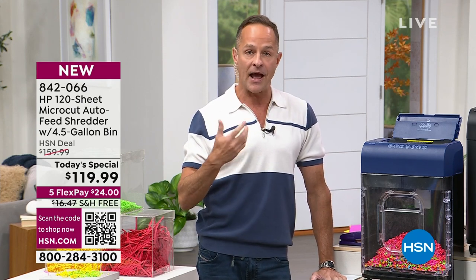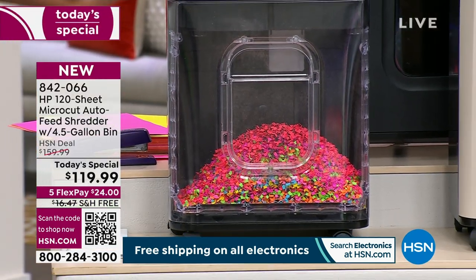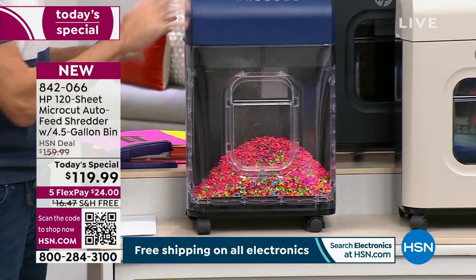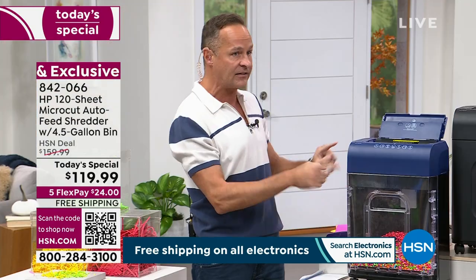One of the things you'll love when you get this home — especially during the pandemic when boxes were coming constantly — not this. It comes fully assembled. All HP shredders come fully assembled. You get it home, open the box, it has a clear plastic bag over it that protects it. You take it out and it's ready to go — plug it in, that's it.